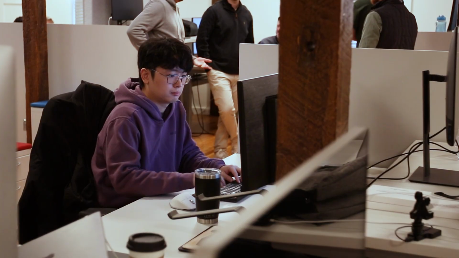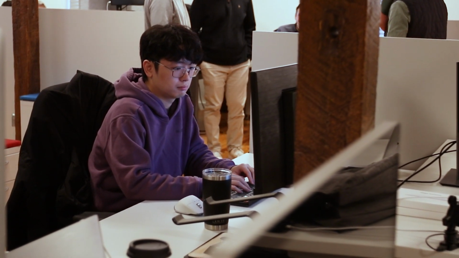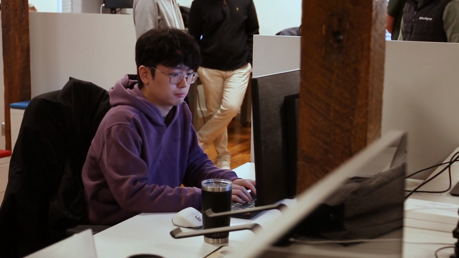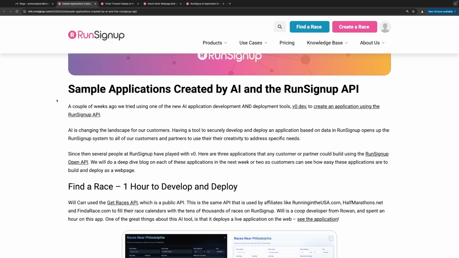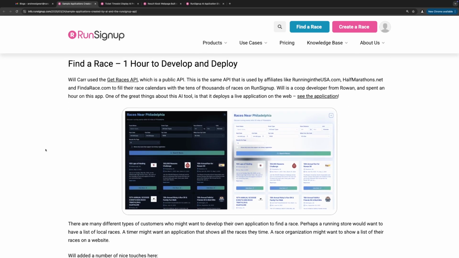And so that makes it a little bit more unique than a lot of the AI tools. The AI tools that we use internally for our own development are still a little bit too hard for the average citizen to use and to figure out how they would actually deploy that application. So that weekend, I played with it for an hour, and I did a crummy little find a race application in an hour, and I was totally blown away.